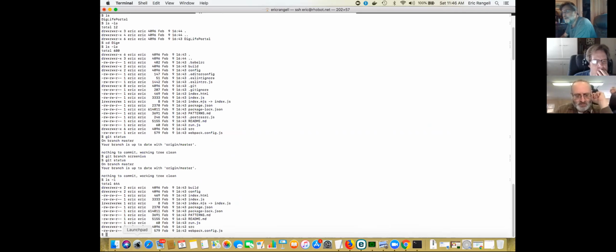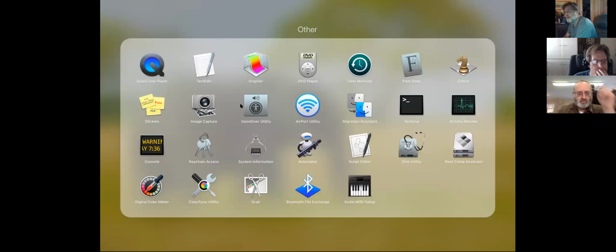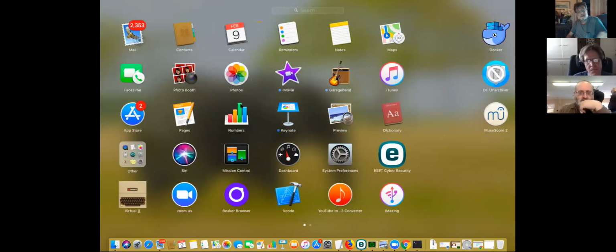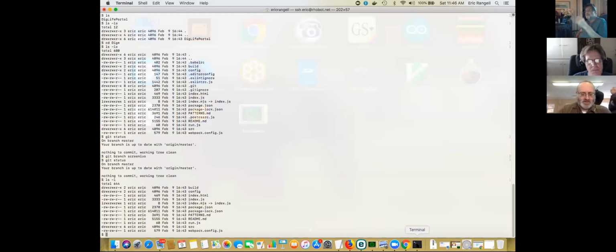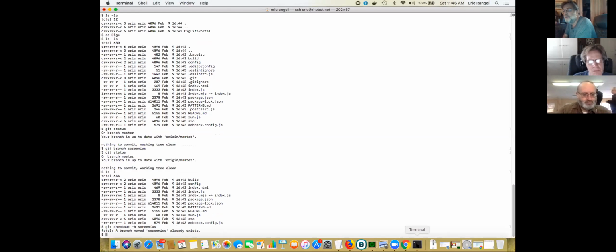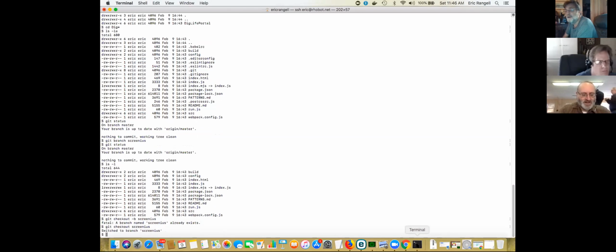Let me see if I have Visual Studio Code. Checkout dash B or something like that. I have to check out a branch. Okay, so that's creating it. It says it already exists. Checkout screens. There you go. Now I'm on the branch.